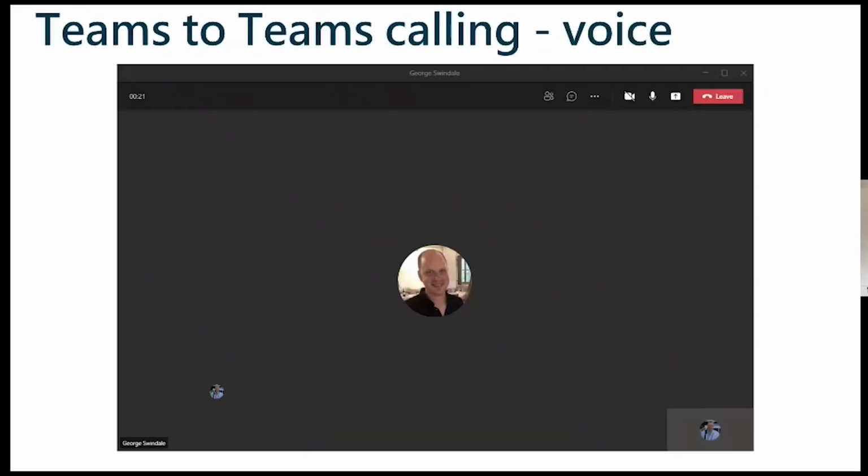So what does this actually look like? Again, simplicity, and I'm sorry, I'm going to keep banging on about it this morning, but it's so important for our users. So if I make a voice-only call, Teams to Teams, this is it. We get our voice window come up. Because I'm in Teams, I have some controls at the top there, so I can mute, I can share content if I was working together and collaborating with a colleague. But because this is a voice-only Teams to Teams call, obviously we've just got our Microsoft 365 avatars shown there.